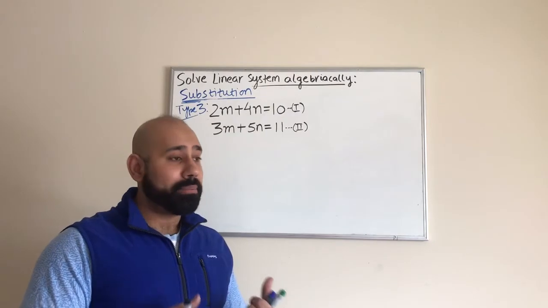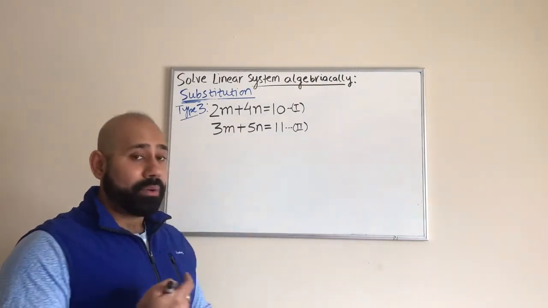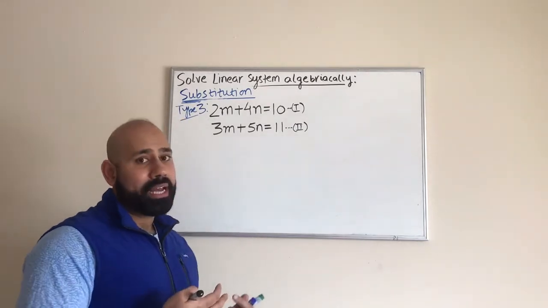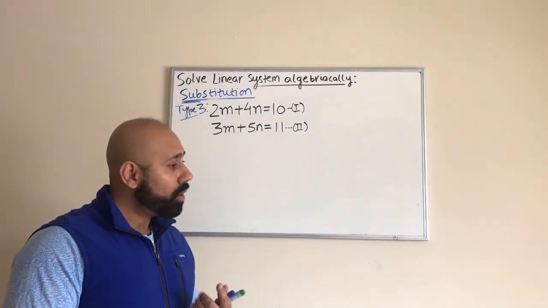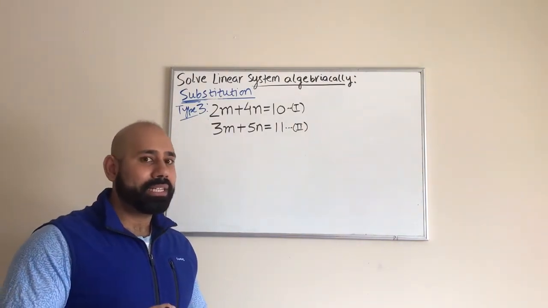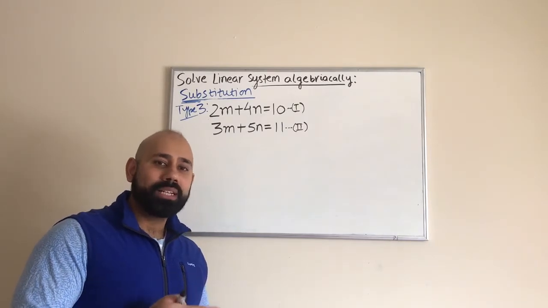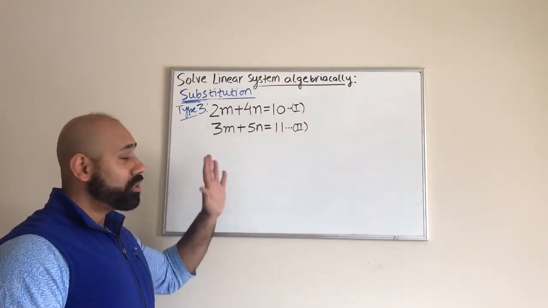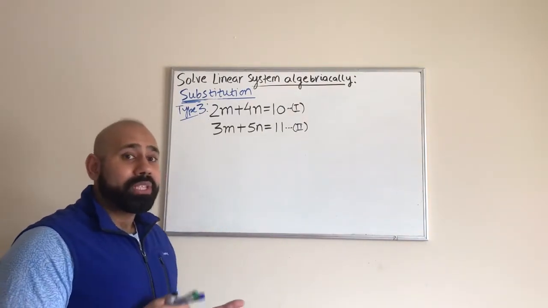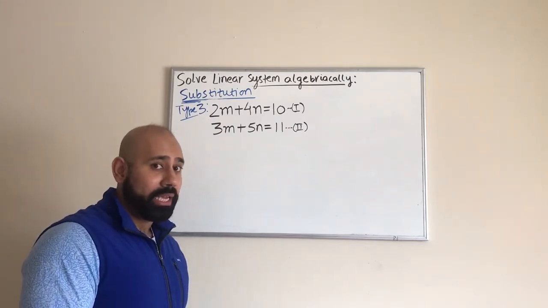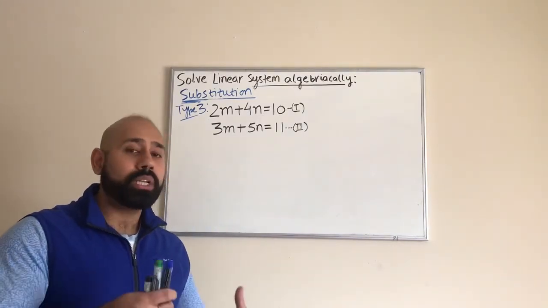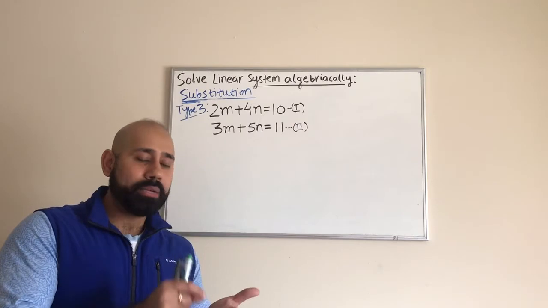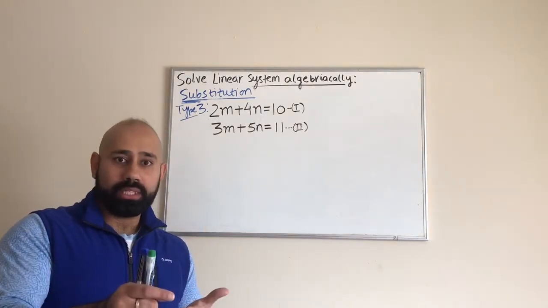In this case, the type which I like to call type 3, first, none of the variables is solved for, and the other thing is that all the variables on the left hand side have coefficients different than 1, okay? The key thing is still to keep in mind that we want to solve for one of the variables and then go from there. There are two equations, so we are free to use any one equation and solve for any one variable, but it makes sense to use an equation which is easier to work with, so that we can isolate one particular variable and then use that in the second one.